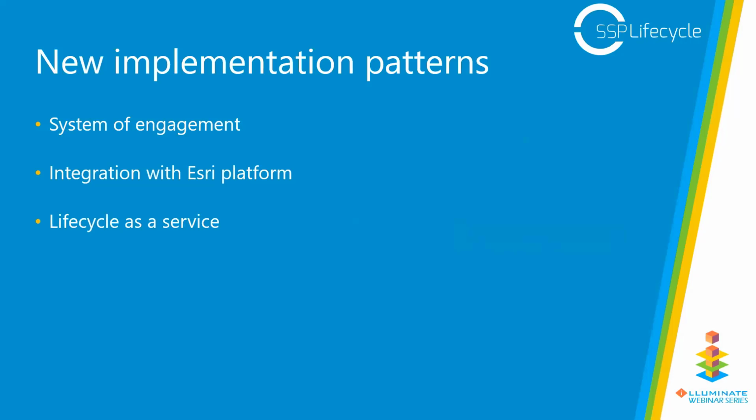Another is Lifecycle as a service. So Lifecycle was historically only available as an on-premise solution, and now we've made it so that you can deploy it in the cloud or access a hosted software as a service solution offering. And finally, Lifecycle comes embedded in ArcGIS Pro via SSP Productivity, and that's known as Work for Productivity. So let's have a look at each of these patterns in a little bit more detail.